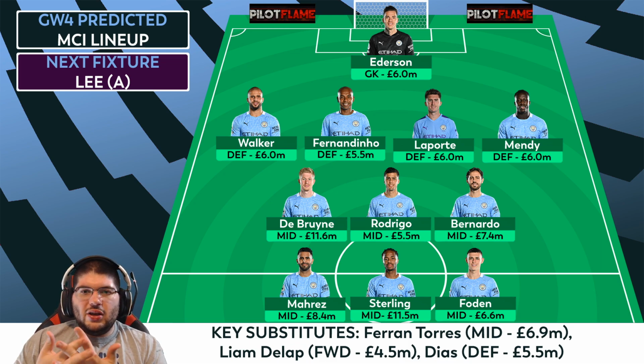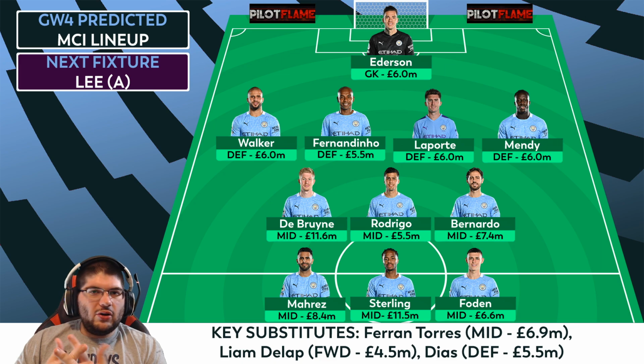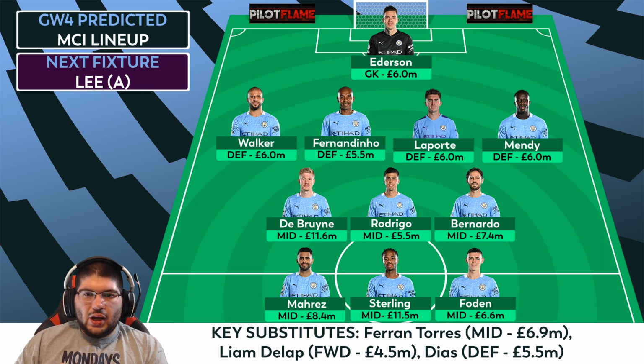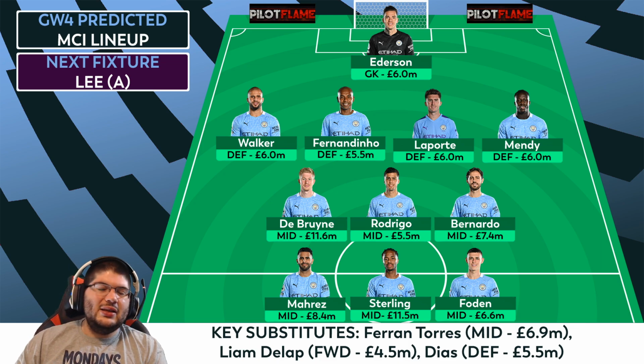Also, you'll have a pretty solid kind of triangle at the back with Laporte, Diaz, and Fernandinho if Rodri doesn't play. Gundogan is also not fit for this game as of yet. He is coming back from his quarantine stay. He only just recently came back to training. I believe it was yesterday, so he won't be fit for the game. You could also play Delap up front as well. I'd be perfectly fine with that. But I think this is the team that Pep will go with.